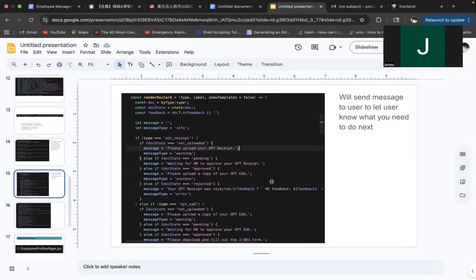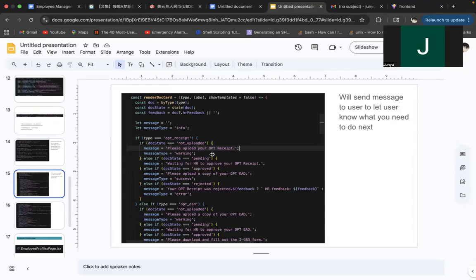The second logic is that they will send you a message depending on the status. They will let you know what you need to do next, such as the OPT receipt here. If you did not upload, it will show please upload your OPT receipt.